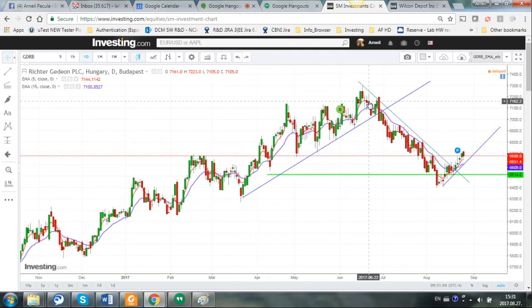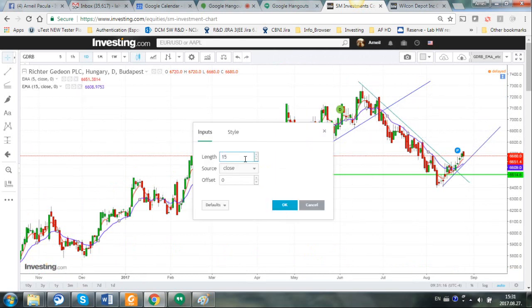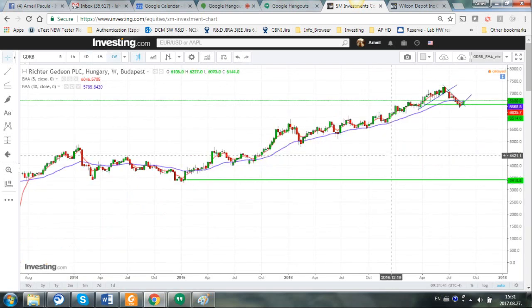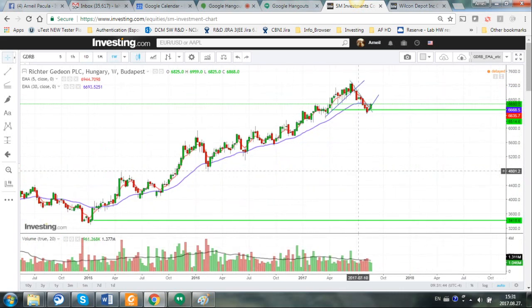Ito, trend line. So, ito nag-cross at this point. So, dapat nabenta ko na. Tapos, mayroon pang sell signal, di ba? Yung red nag-cross. By the way, nag-generate siya ng false. So, gawin kong 30. Okay, now, this is the sell signal. Nag-cross siya sa trend line, nagkaroon pa ng crossover sa moving average. That should be my sell signal, but hindi ko nabenta. Ngayon, nagtuloy-tuloy siya, and it was too late already. Pero using Fibonacci retracement, nalaman ko na there is a chance for a pullback. So, I should not sell.